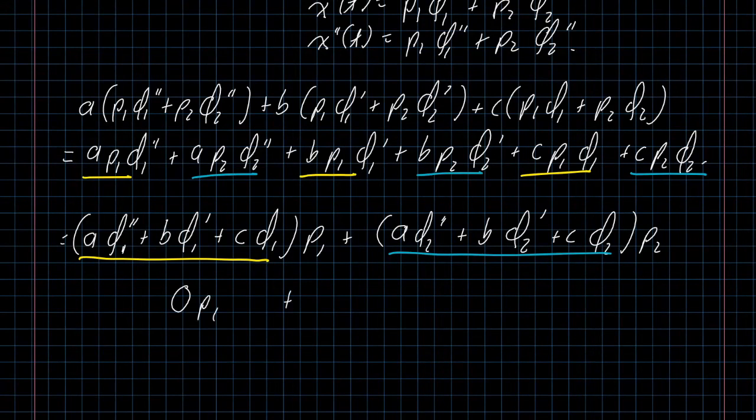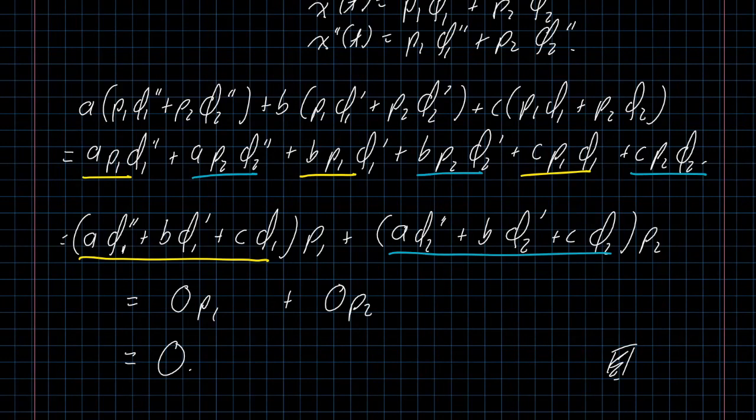And the same thing with phi2. Phi2 is a solution. So when we plug in phi2 into the differential equation and we get that expression that's on the left-hand side, it has to be equal to the expression on the right-hand side, which is 0. And 0 times p1 plus 0 times p2 is 0 plus 0, which is 0. And since we got 0 out, we know we have a solution to the differential equation.